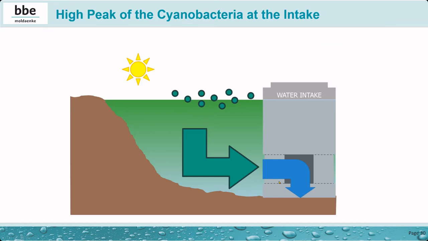And the peak is sometimes a problem if the intake of the waterworks is at 9, 10, 12, 15 meters. Sometimes the cyano bloom at this depth is very, very high, and you can easily get the cyanobacteria into the waterworks, so you need to be aware of this. With the Algae online analyzer measuring the intake of the waterworks, you get the content of what is really going into your water.